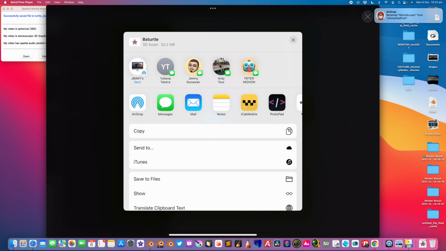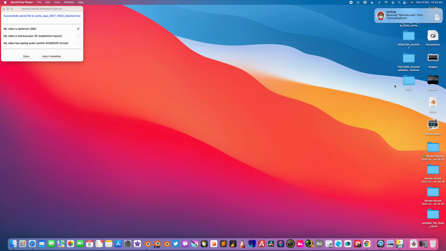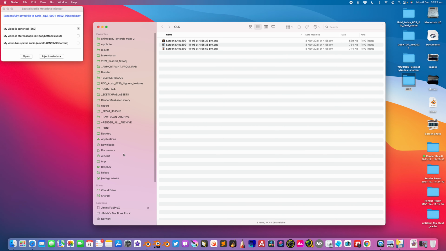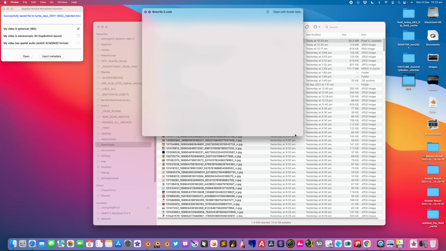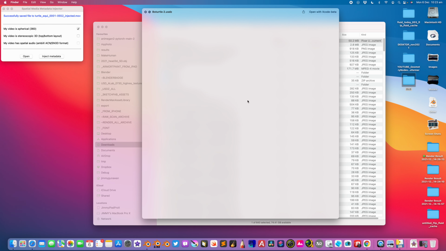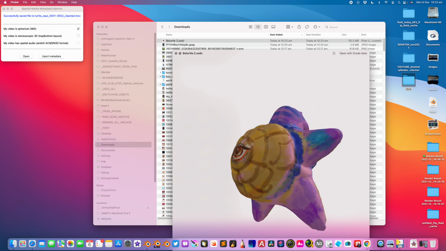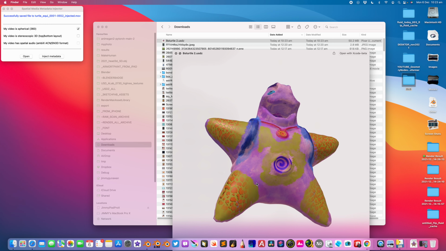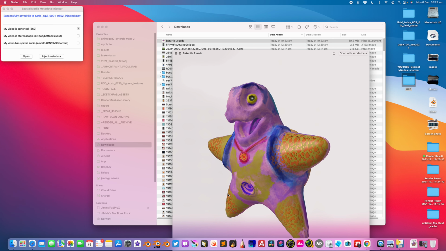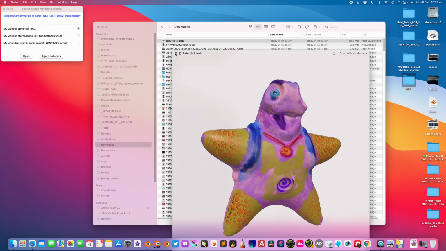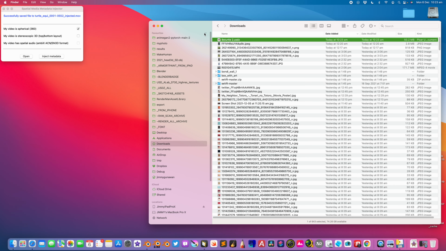If you wanna stay on the iPad, you can just actually send it to Mixamo and just do the rigging on the Mixamo website. So it's quite large, but now this is the USDZ. You can see there's some kind of PBR materials happening there. This is USDZ, and you can check it out using Reality Converter app.